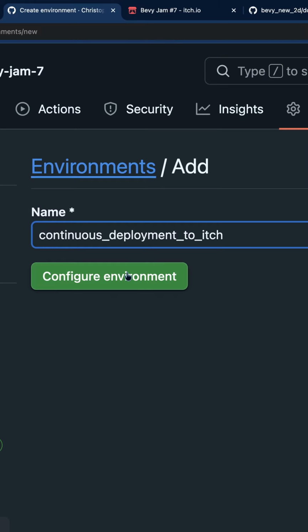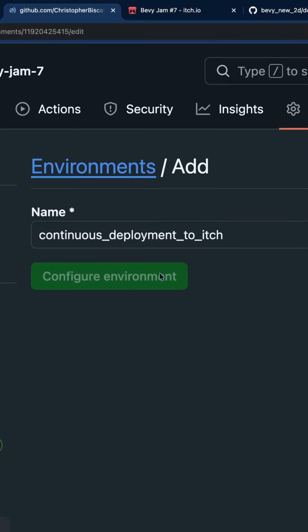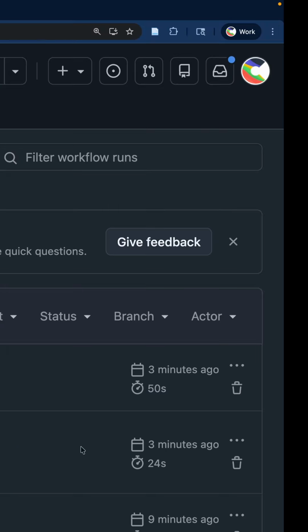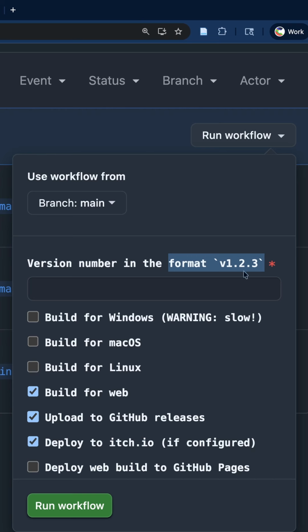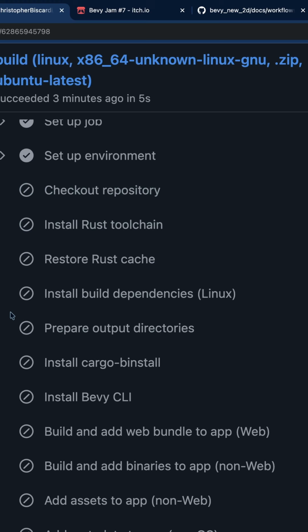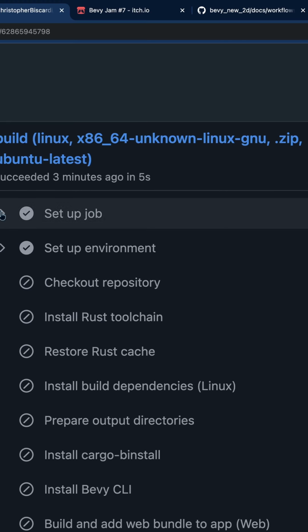So we'll create a new environment variable called continuous deployment to itch, the value of true, and let me kickstart this release. So the workflow requires apparently that you input a version number, even though you don't have to do that. We'll call this 0.0.1. So all of my Linux and Windows and Mac OS builds are cutting out early, as expected. Looks like our itch is up, so we are good to get started.